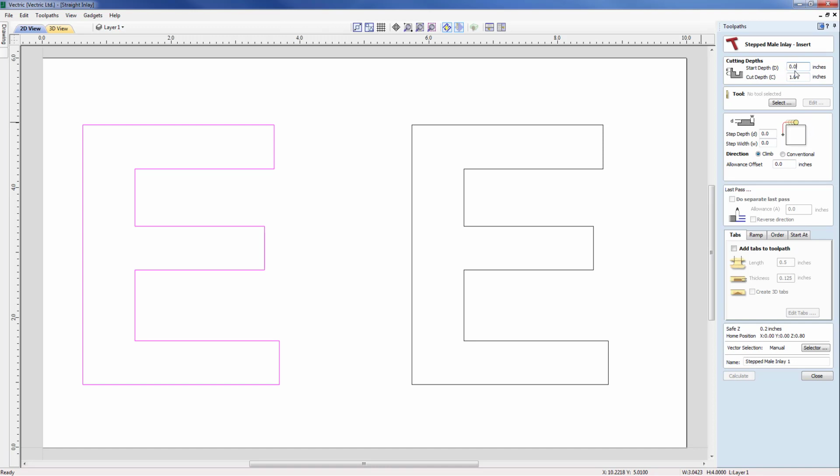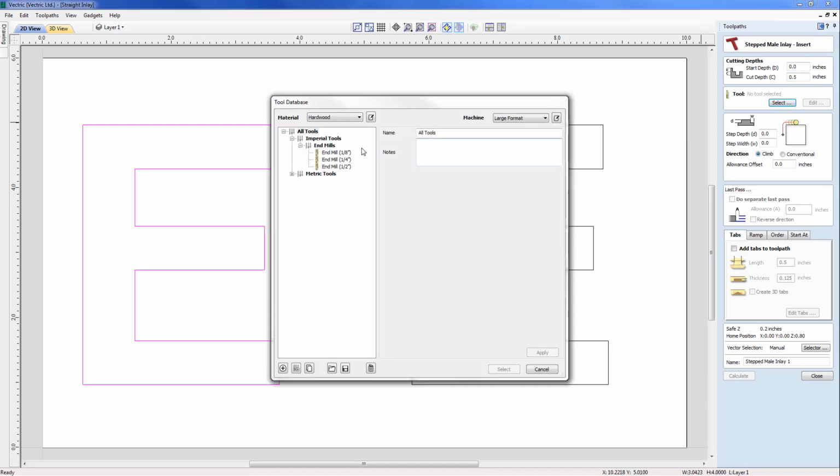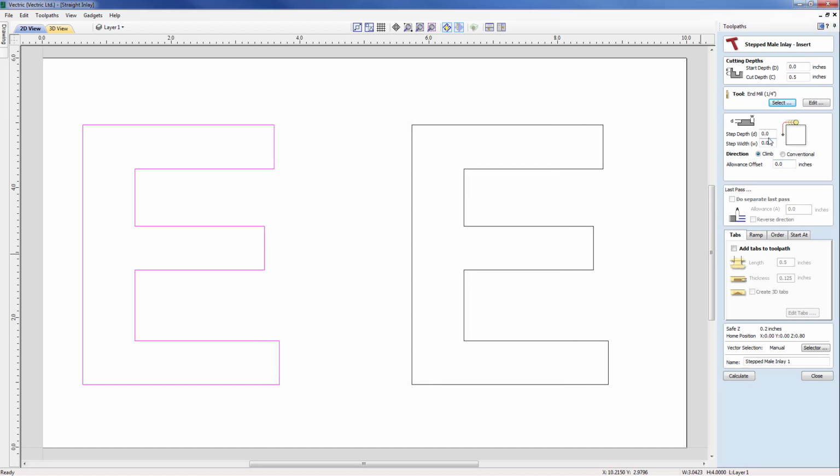Now our start depth will be 0 again. Our cut depth we need to have still as the material thickness, which will be Z equals 1/2 inch. We'll select our tool, which will be our 1/4 inch end mill. And then we'll come down to where we specify the step. Now this step will be outside of the profile of the letter. So our step depth, in this case, I'm going to go down by 0.375. So the step at the back will be just 0.125. So actually the height of our letter will be 0.375. Our step width, that's how wide we want the step, in this case, I'm just going to keep that as say 200 thou.